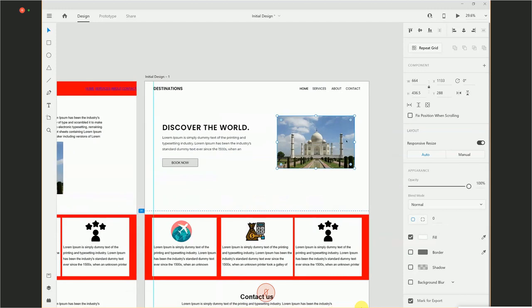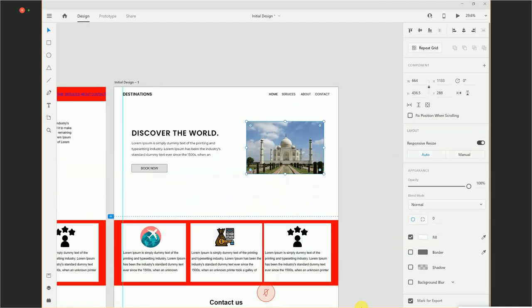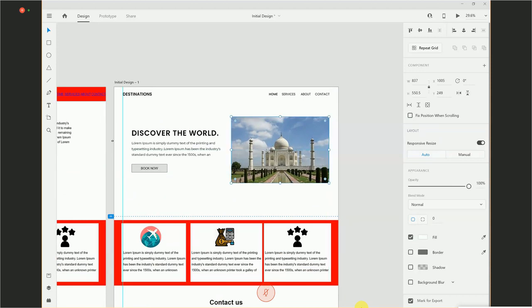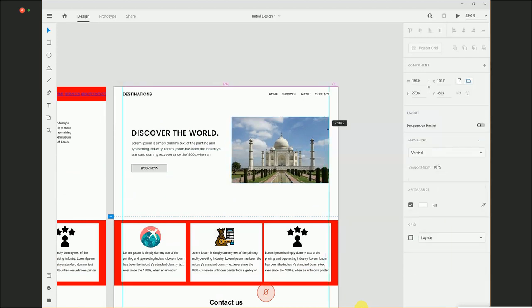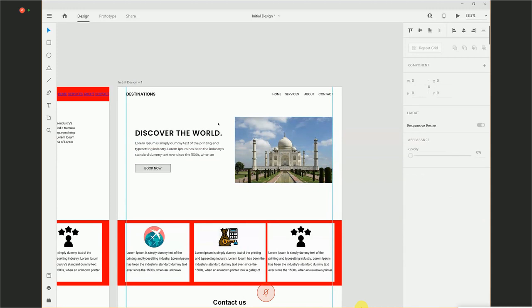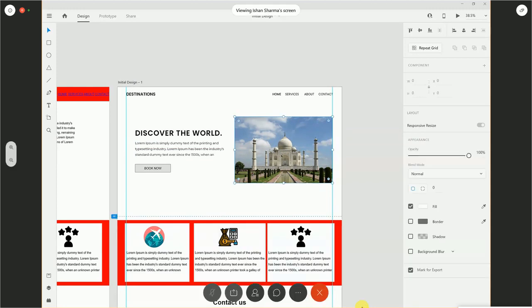Now you can have this image here just like this, and it looks totally fine. There's nothing wrong with that. It's totally your subjective opinion. But for me, I think it just doesn't fit this whole thing. I would just like to have a background image.